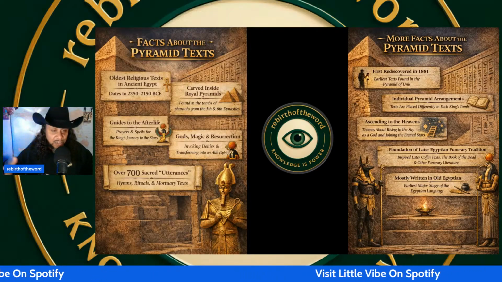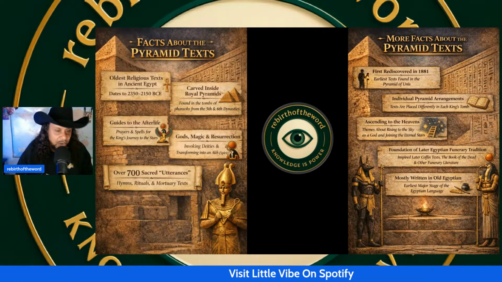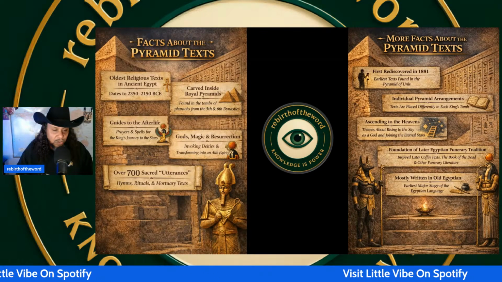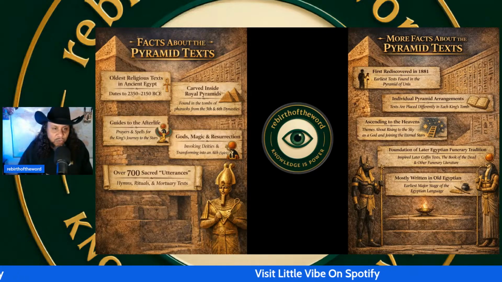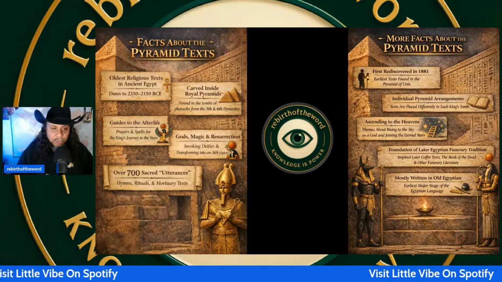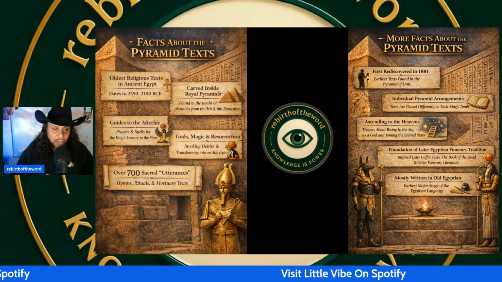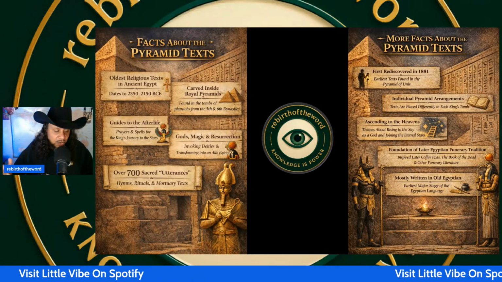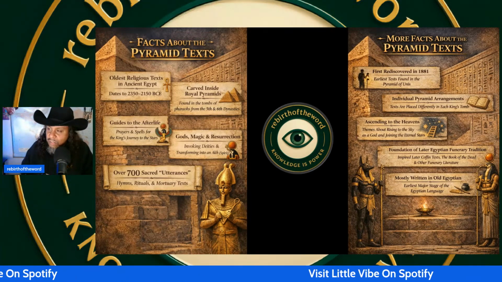Different people translated the pyramid text. But what I look at is that if you find something that's interesting, you can go to the next source and cross reference and see what the other person says. No different than reading the Bible. If you pick up the New International Version and the King James Version, you'll see for yourself that there might be some words that are different, and so on and so forth. But for the most part, you can understand both sides of the stories.